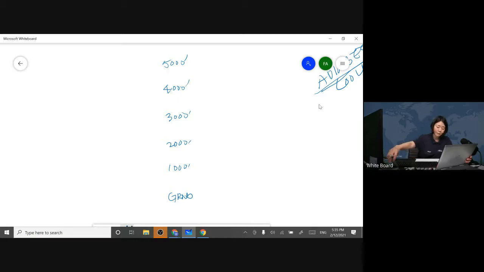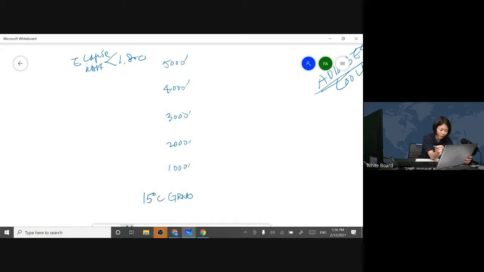Let's say my environmental lapse rate today is less than 1.8 degrees Celsius. What does that mean? Let's start from 15 degrees Celsius on the ground.